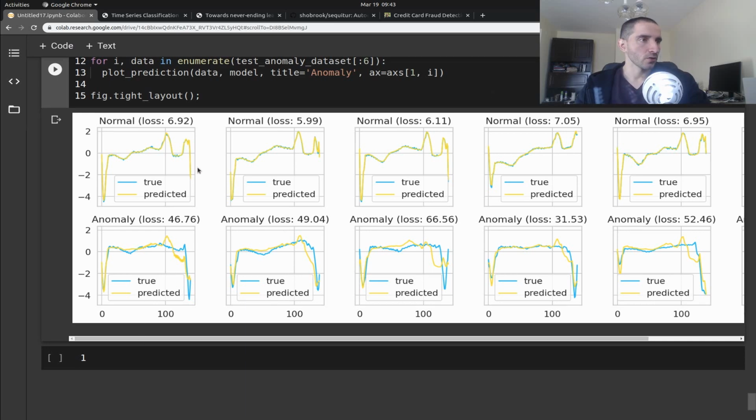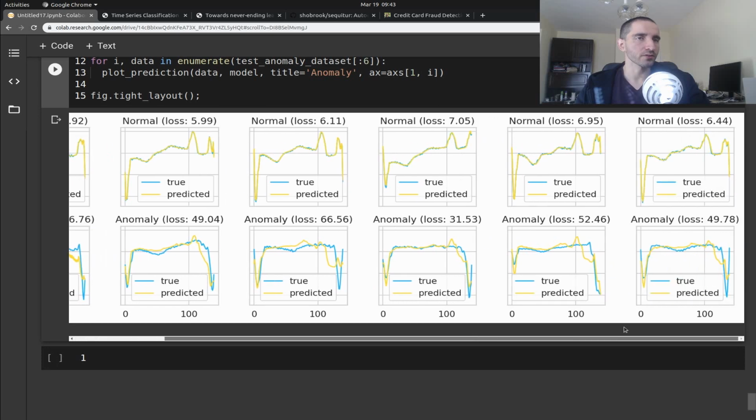And yeah, on the first row, again, only normal. On the second, only anomalies. So you can see that the normal are very well reconstructed. We have a lot of low errors in here.